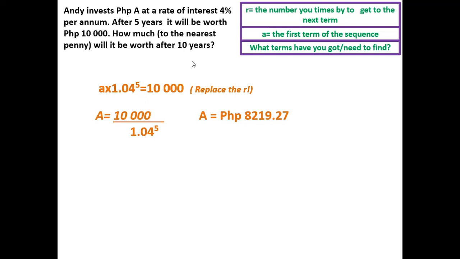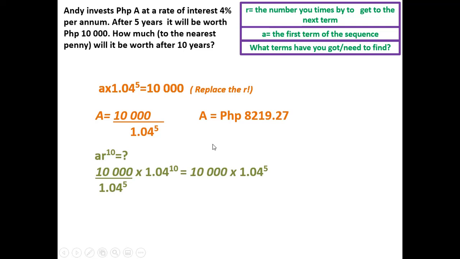So now, A is equal to 10,000 divided by 1.04 raised to the fifth power. Kasi ano yan. Okay, and then, so dividing kasi both sides ito. Okay, so makancel natin. So A na lang matitira. So 10,000 divided by 1.04 raised to the fifth power, using your calculator, that is 8,219.27. So that is your A. Okay, so 8,000. So AR10 now.